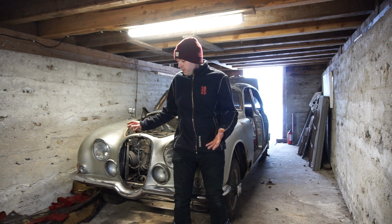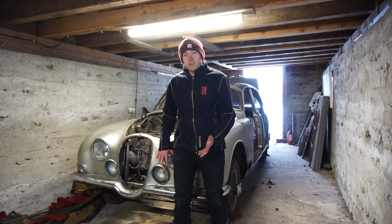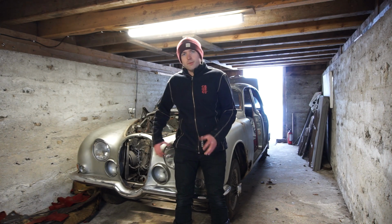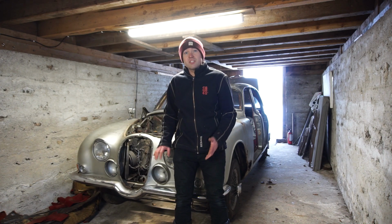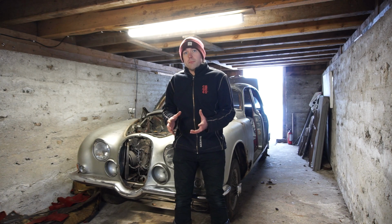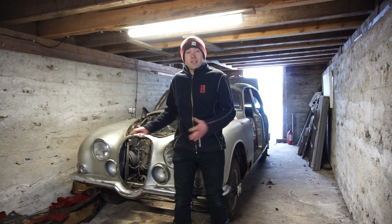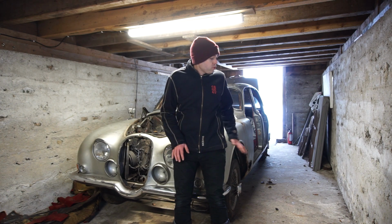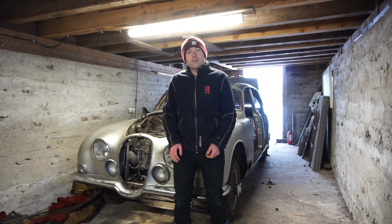Of course, one of the first things probably going to happen is, in my spare time when it gets a little bit warmer than right now, because it's way too cold for holding onto metal things, I'm going to remove the headlights, the bumper and all those things, basically so they don't get damaged, and wrap them up in something soft and put them away in boxes. And that's pretty much it. Then the car is, of course, there's all the trim and glass and stuff, so it all depends on which end I start this restoration.